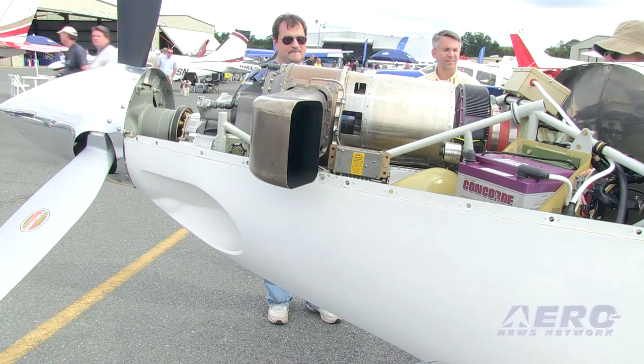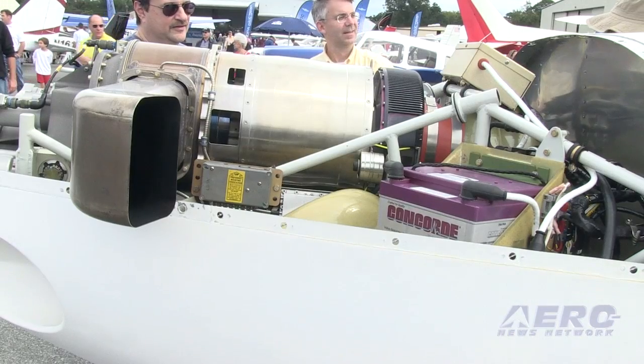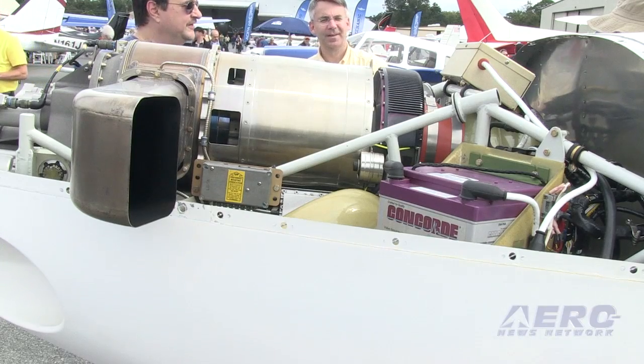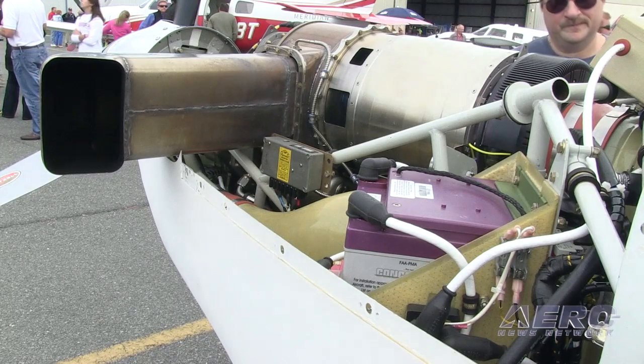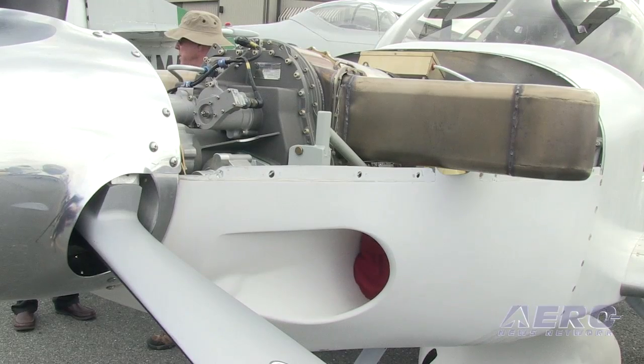Well, it's about time, actually. We have been looking in GA for an affordable turboprop that is quality manufactured. This TP-100 produces 250 equivalent horsepower, with $25 million of research and development in this engine, so it's not a fly-by-night operation. At PBS, the factory, there are 800 employees, and they're pretty diverse, but now they're focused on this turboprop and bringing it to market.